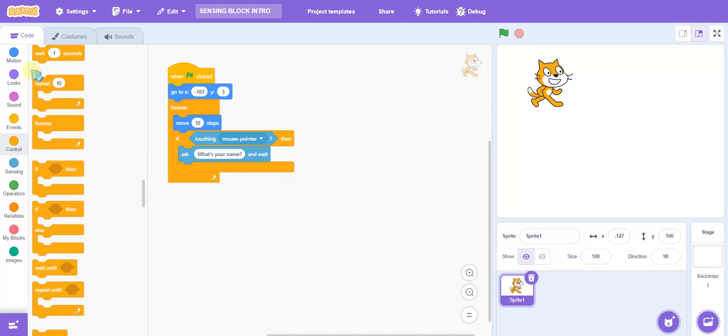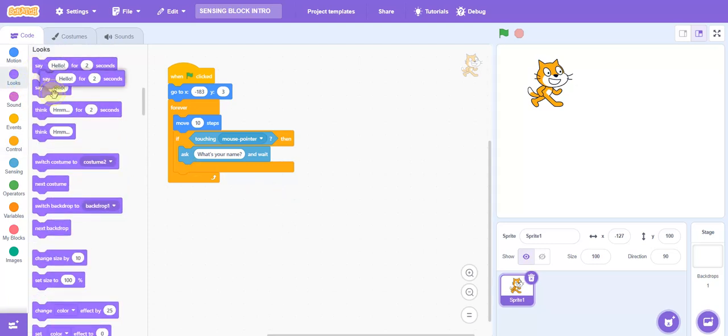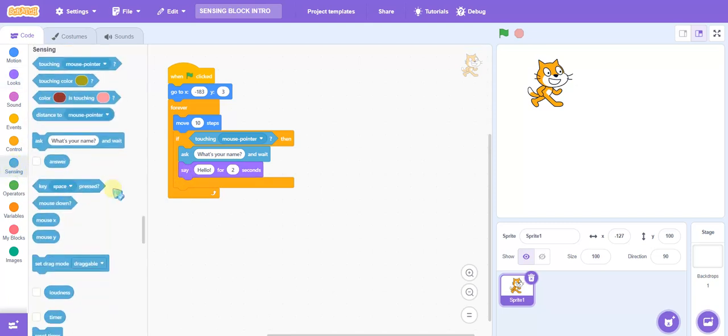So for this solution, I'm going to take the say block, and in this say block I will arrange the answer block. Remember the shape. They are dependent blocks, meaning they need some space. According to the shape, it is fitting over here, and it will display the name for 2 seconds. One more thing, if you want your answer to be displayed on the screen, then just check mark this.